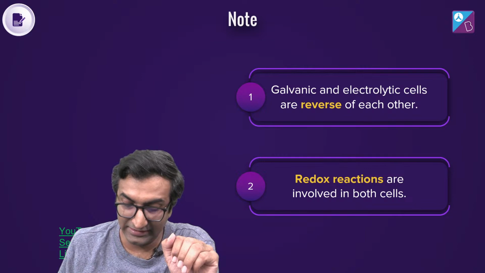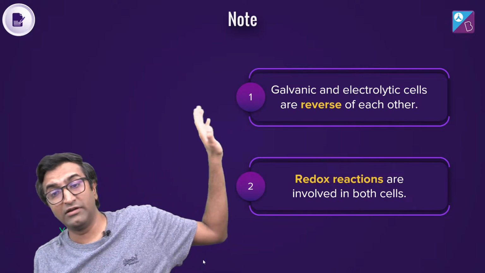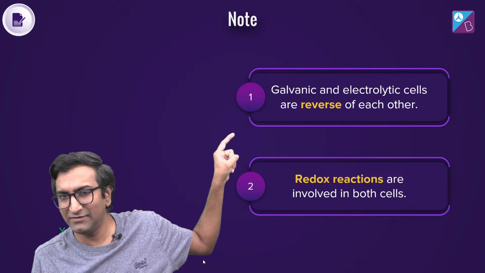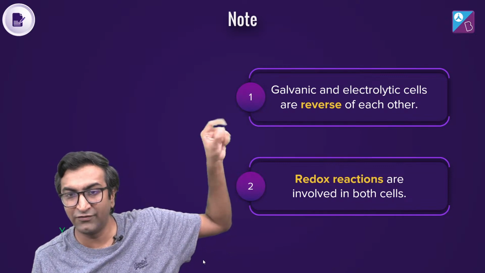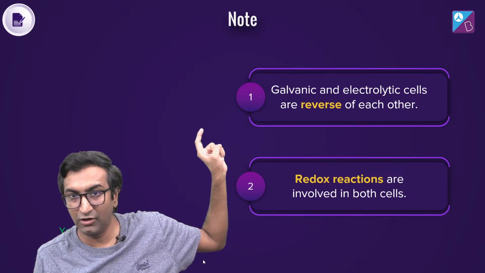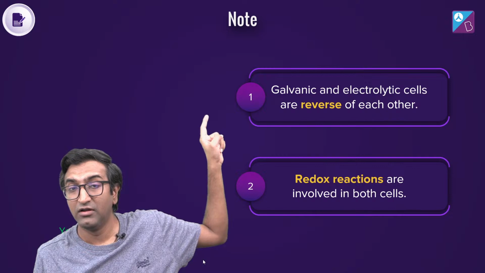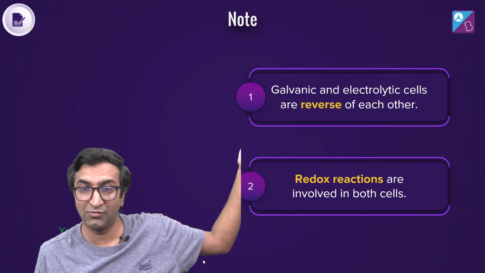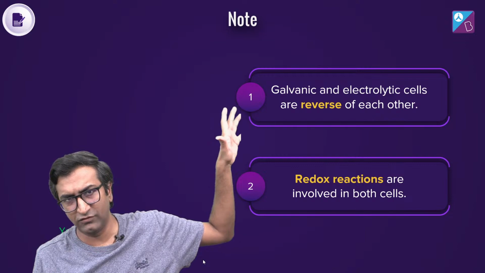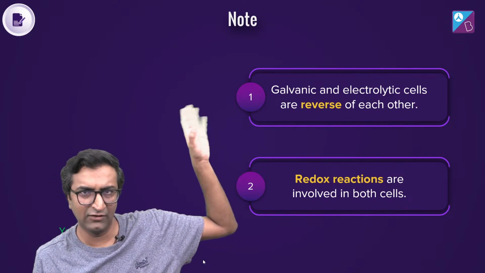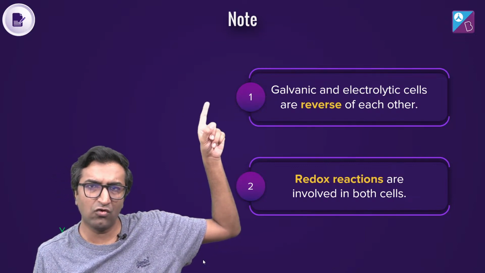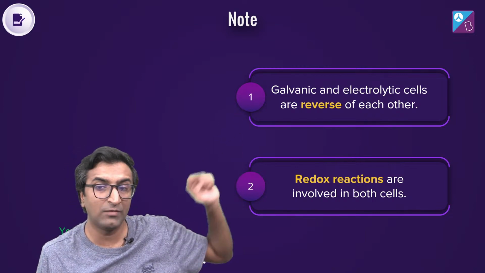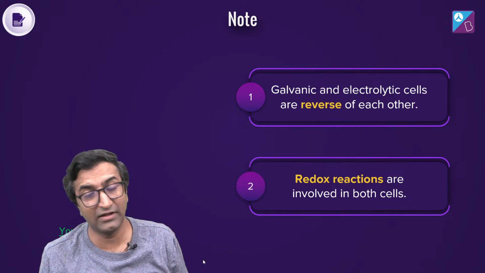Okay, ठीक है. The one thing that I want to talk about, galvanic cells and electrolytic cells are reverse of each other. Do you understand this statement? Any doubts in this first statement? I spent a lot of time talking about galvanic cell being a spontaneous process, electrolytic cell being a non-spontaneous process. I'm just asking you to now say कि same reaction जो spontaneous हो रहा था, मैं अगर उसको उल्टे डायरेक्शन में करने की कोशिश करूं तो नॉन स्पॉन्टेनियस हो जाएगा, तो आई कैन पुश इट टू मेक इट हैपन. दैट्स ऑल आई एम सेइंग.